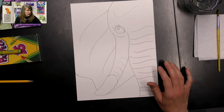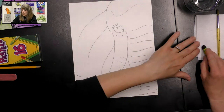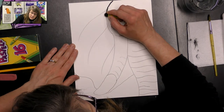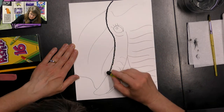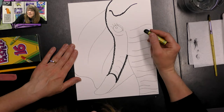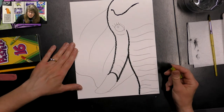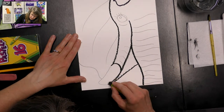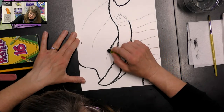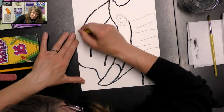All right, we can put our pencils aside and we're going to take our black oil pastel. Make sure it's clean first — if it's dirty, just wipe it off on the paper towel. We're going to trace all of our pencil lines with firm pressure so we get a nice dark line. With pop art, it usually has a nice bold black outline. What's cool is pop art can be bright colors — we don't have to paint this elephant realistically in grays or browns; we can paint him all different colors. Pop art takes a common object, food item, portrait, or whatever we're drawing, and it can look real but colored with bright colors that are not real, and it has a thick black outline.